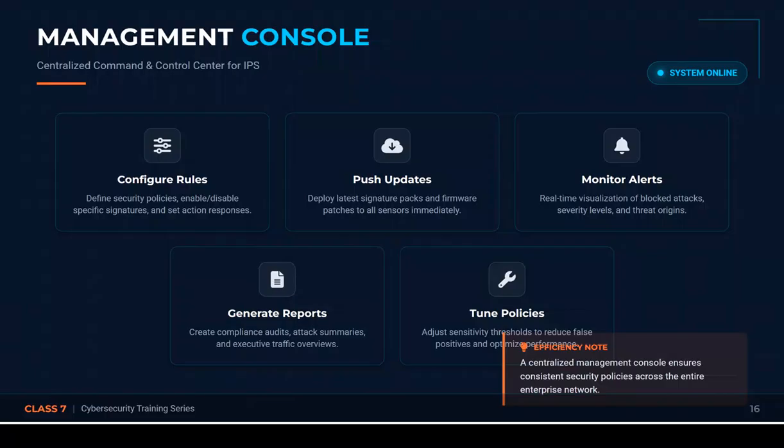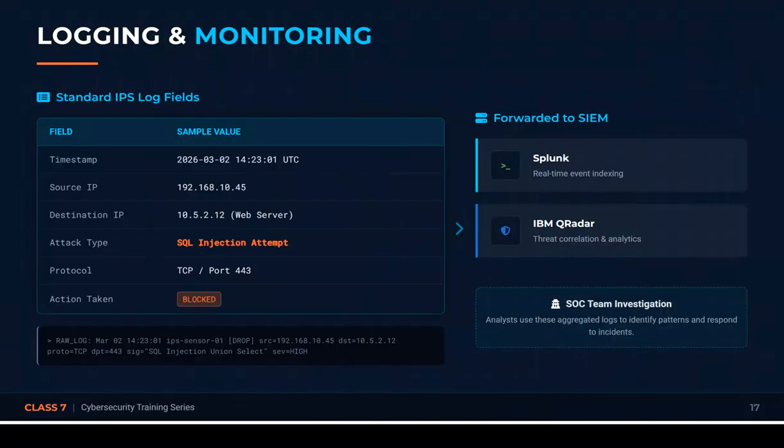Management console. In companies, administrators use a management console to add rules, update signatures, monitor alerts, generate reports. It acts like a control center. Logging and monitoring.